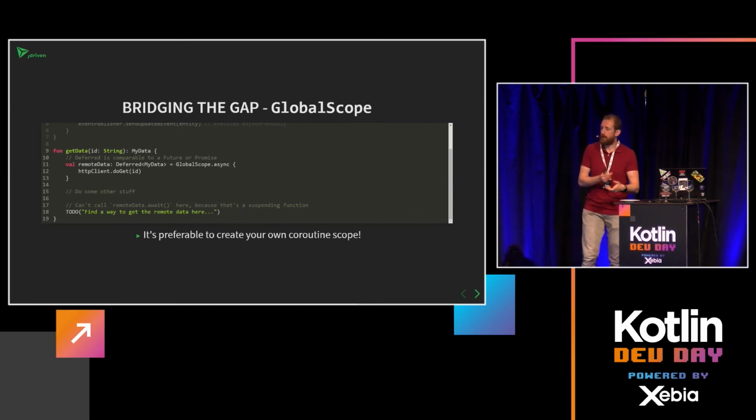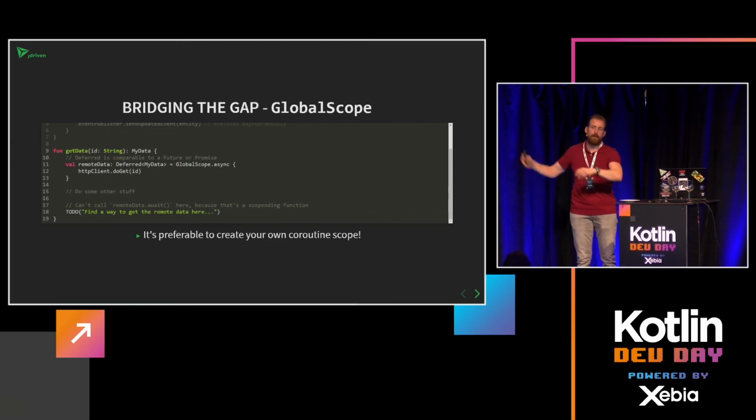With GlobalScope, it's fire and forget. All the things you've launched are still running somewhere in the background, and you need to manually stop that. So when you're using your own coroutine scope, for example in Spring, but also in Android development, where you link it to an Android activity so that when the activity finishes it closes the coroutine scope, then you know that there won't be any dangling jobs running somewhere.